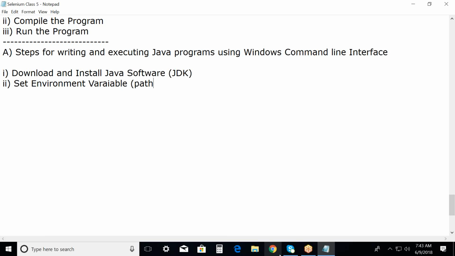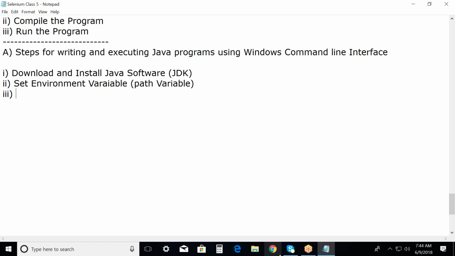If the variable is not available, just create the variable, path variable. What is the purpose of setting environment variable? In order to access the Java software from any directory in your machine.